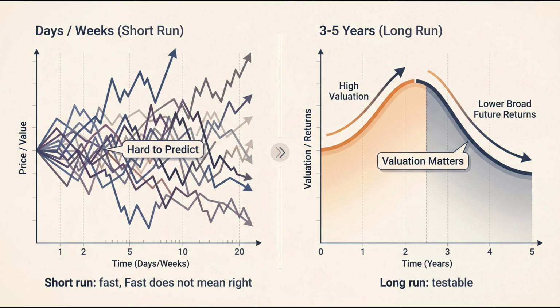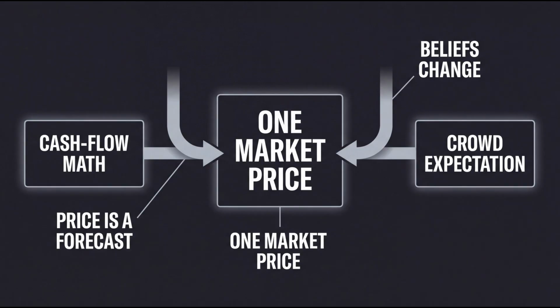Shiller's insight was to split two ideas that people often confuse. The first idea is short-run unpredictability. Tomorrow's price move is very hard to forecast because tomorrow's news has not arrived yet. The second idea is long-run valuation. Over several years, an unusually high price relative to dividends or earnings can carry information about future returns. Those two ideas can both be true. In plain English, you may not know whether the market goes up next week, but you can still know when investors are paying an unusually high price for each dollar of long-run cash.